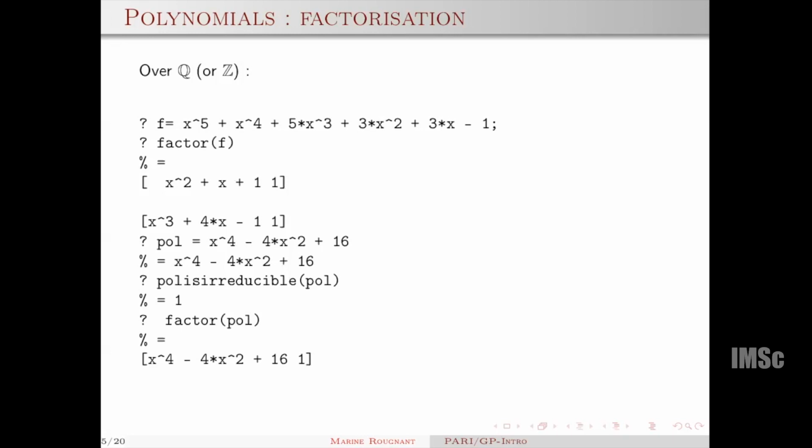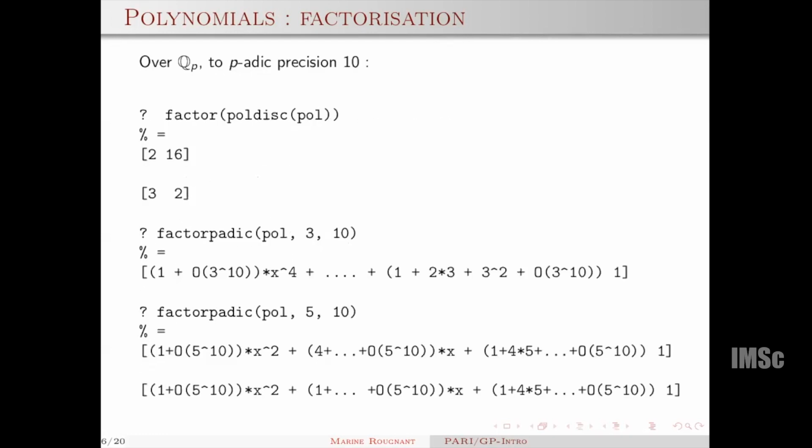How to change the field? If you want to see whether it is reducible over R or C, you will see that in the exercise sheet. I don't have so much time, so I cannot explain everything, but there is a special exercise for learning how to specify it. You can also want to use p-adic numbers.